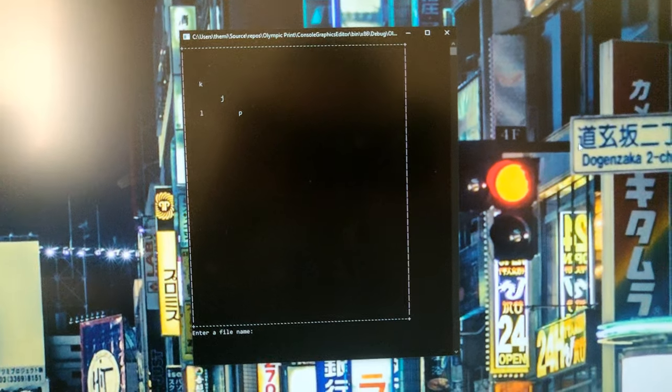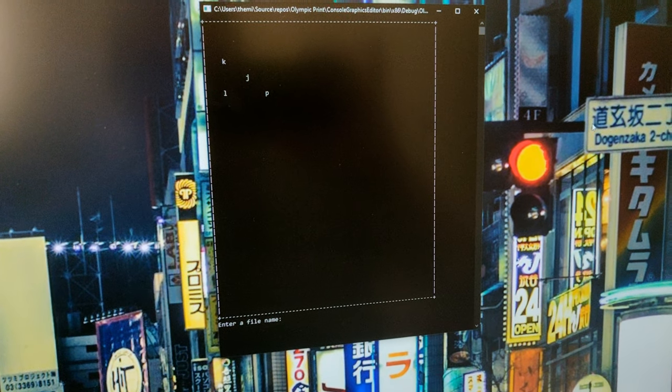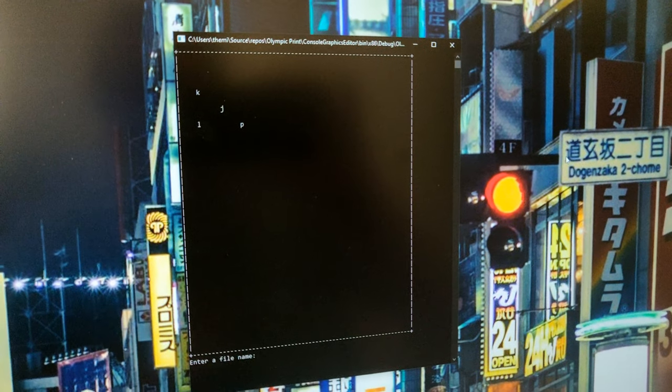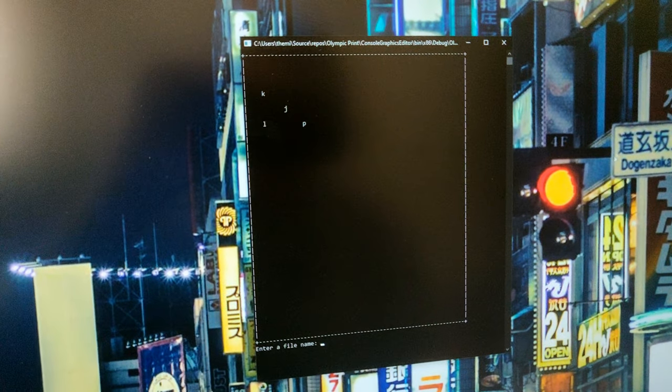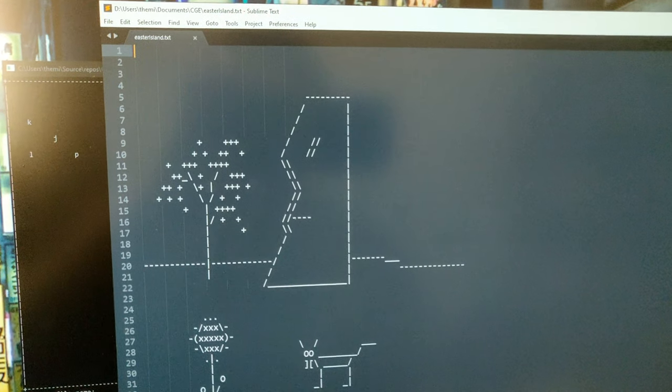So I had originally been using this program to make console graphics resources for games, so that if I was writing a game that ran in the console, it would be able to import the files that I exported from here and use them in the game. But I figured it's a pretty easy method for me to just go ahead and take the exported files from here and put them in a text file.